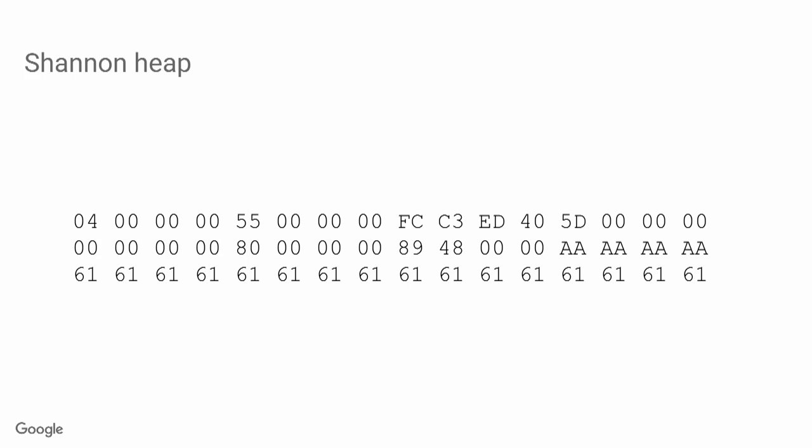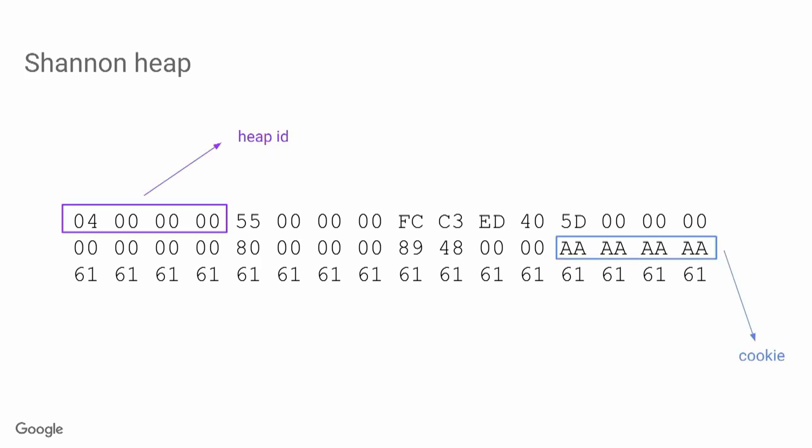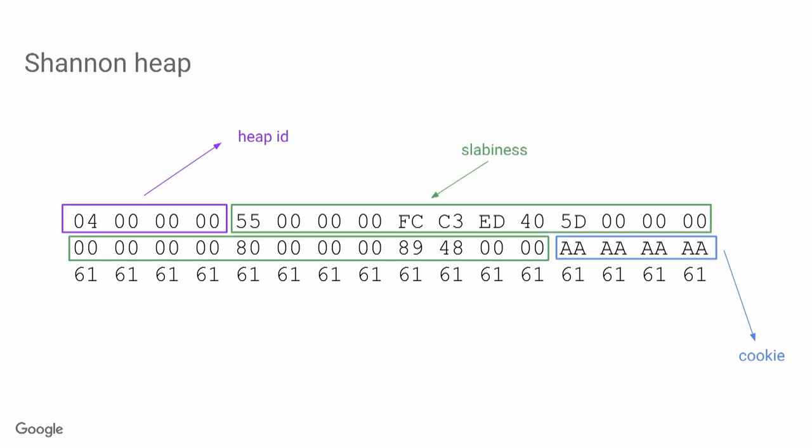So now let's look at what a Shannon heap chunk looks like, since we were corrupting the heap. There are a few interesting features. There is the heap ID, which is an inline number that tells the heap what algorithm was used to allocate this chunk. And then I've already mentioned there is this cookie that basically makes the heap more stable by not freeing corrupted chunks. And then the rest of this is unfortunately a slab allocator, which was a problem.